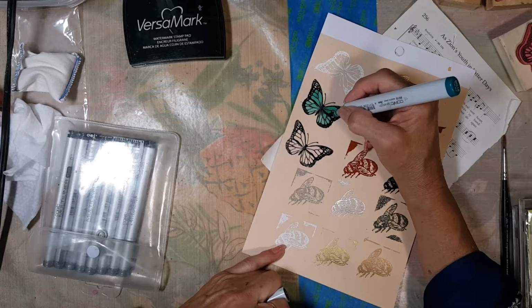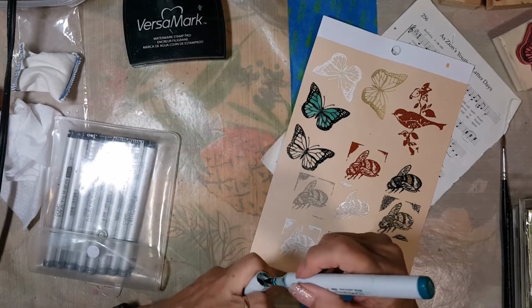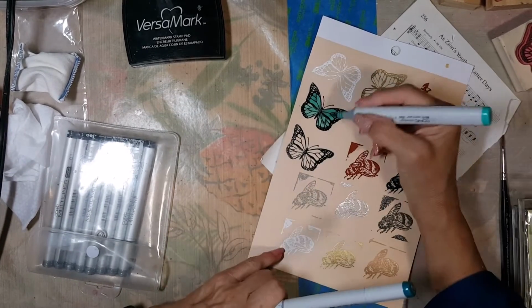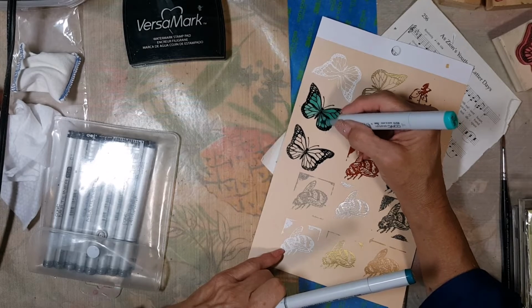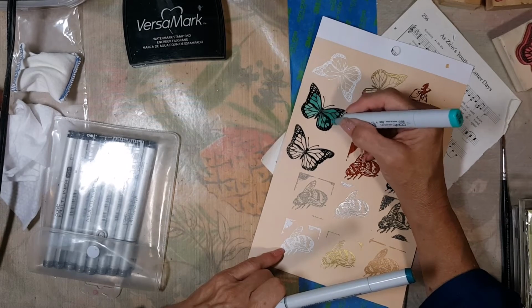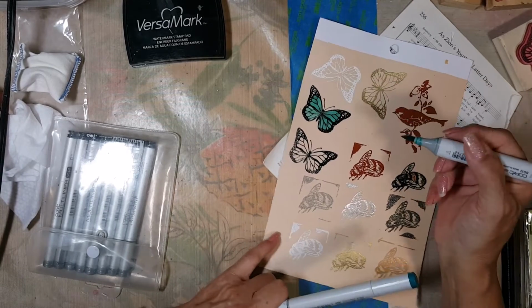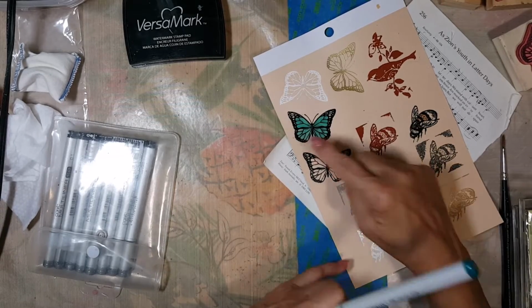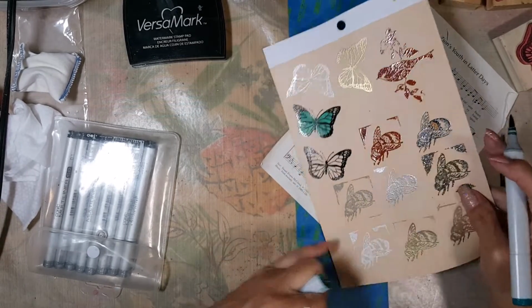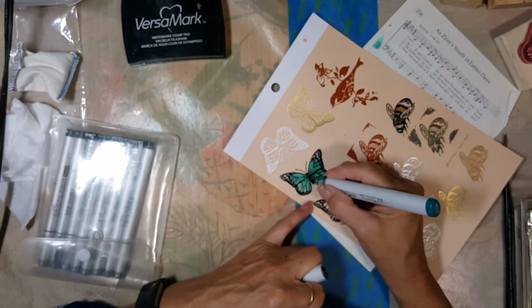I'm just darkening right at the beginning of each section. It just gives it a little more dimension. You see the difference between these and this one here? Just, it gives it a little more depth.